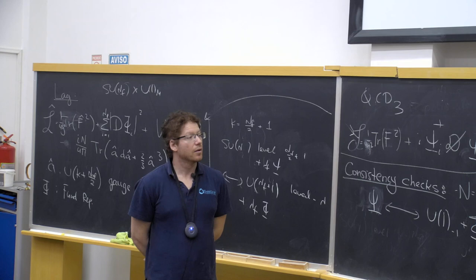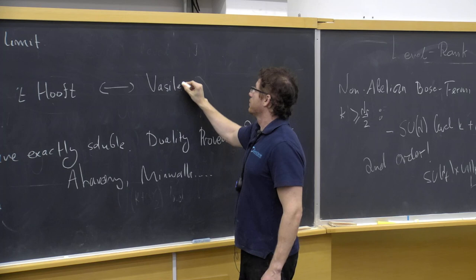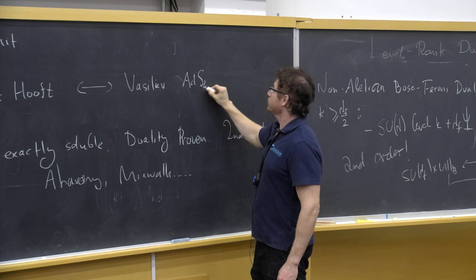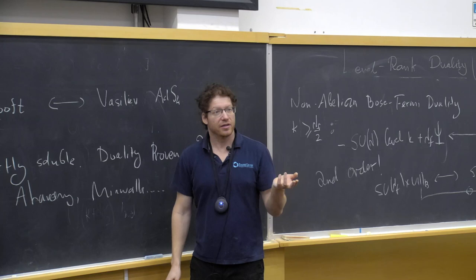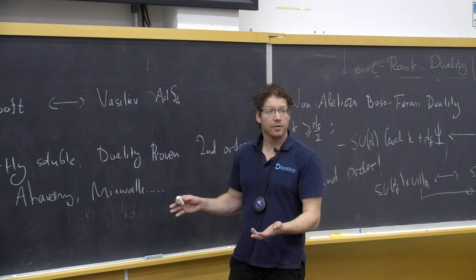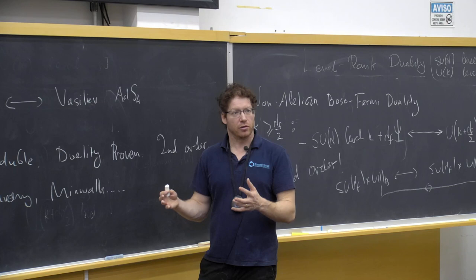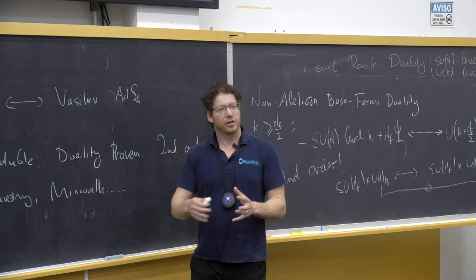Okay. In this large n, large k limit, these theories become exactly dual to Vasiliev theory in AdS4. So this duality between bosons and fermions implements a change of variables in the Vasiliev theories, actually. It's a classical field theory in AdS4. It's not a classical theory. The quantum field theory has some non-trivial anomalous dimensions, but it's solvable. It's like any other large n vector model. It's a model that can be solved, but it's non-classical. There are certain operators that receive non-trivial renormalization, but it's computable.